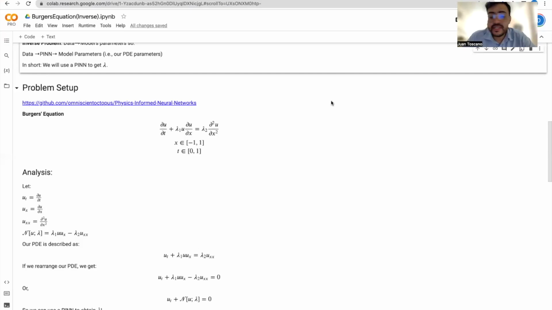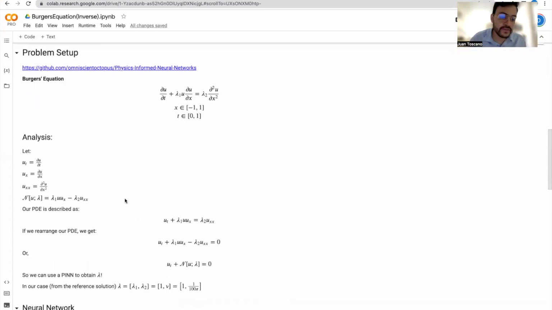Okay, let's try to estimate the Burger's equation parameters. In this case, this lambda 2 would be the diffusion coefficient, which, if we were in the fluid mechanics field, would be related to the dynamic viscosity, which is related to the material. So let's assume we have some data from an unknown fluid. Then we could use this method to identify the material, which is pretty cool.